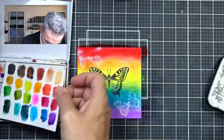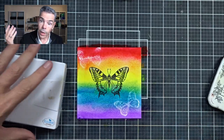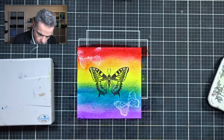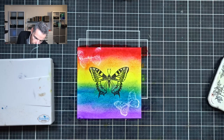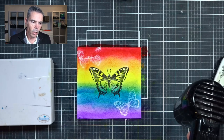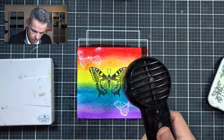I think it's gonna turn out beautiful. You know, you've got this idea in your head sometimes and you just want to try it. This was one of these days. So I'm just gonna help that along a little bit with my heat tool. If you're at home and you're not in a rush, just let it air dry.